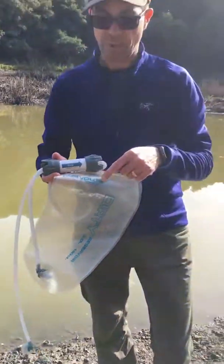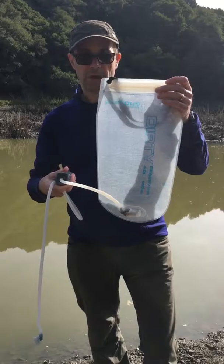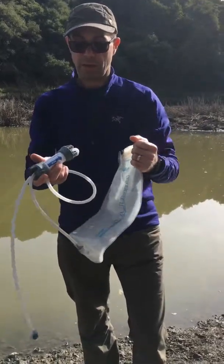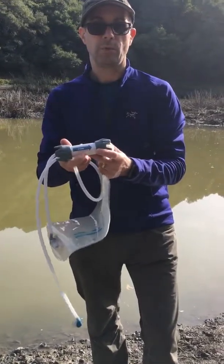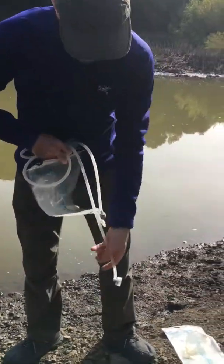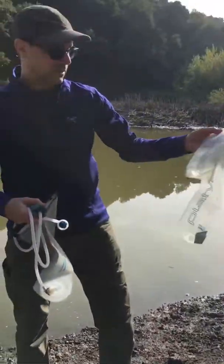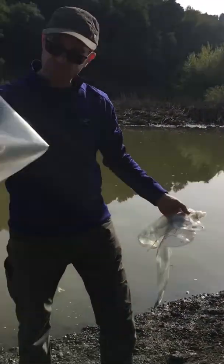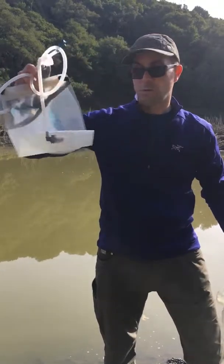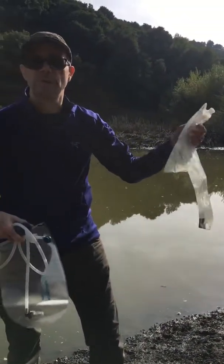Okay, so this is the Platypus GravityWorks. It comes with a pretty big dirty bag, some pipes, and then this is where all the smart stuff goes on. This is the filter itself. It then attaches or screws onto a variety of different bags in the Platypus range. The bag that comes with it is the same size as this one, which is 4 litres, but they do 2 litre, 1 litre, 3 litre bags.